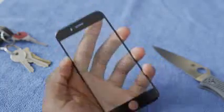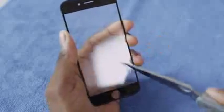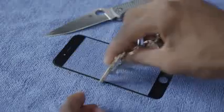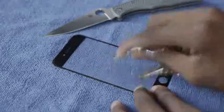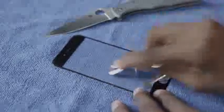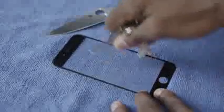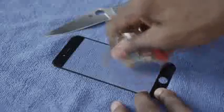So I broke out a knife, and I broke out the keys, and I did some scratching, or at least I thought I was doing some scratching. Basically, I took the knife to the sapphire pretty hard. I applied some deep pressure, really pushed it down, and I got nothing. So then I moved on, and I did it with my keys. Again, this is way beyond what you would normally do with the phone, but I pressed down really hard. This is way past any pressure that's going to be in your pocket. I scraped them, dragged them across the panel, applied a lot of pressure, still nothing.